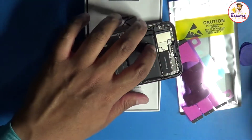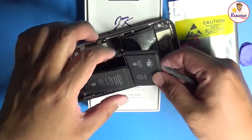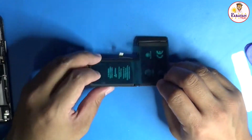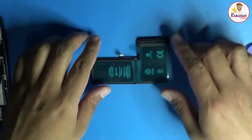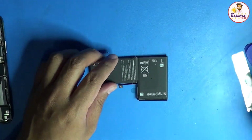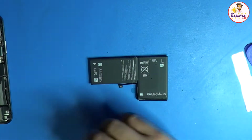After we remove the adhesives, so ililift up lang po natin using a spudger. Remember, two parts po siya. So yung new battery po, meron po siyang guide na blue para lang hindi po siya maghiwalay. So dun po sa underside niya, it's the same process that we're going to do again. When it comes to the tape.